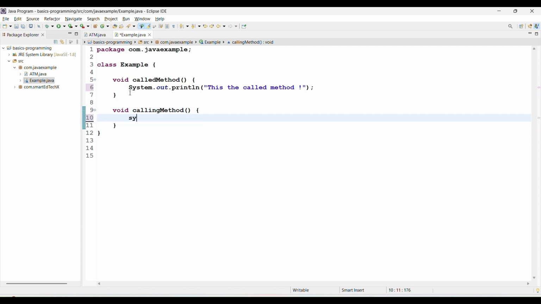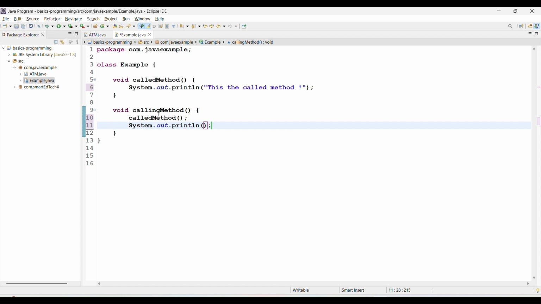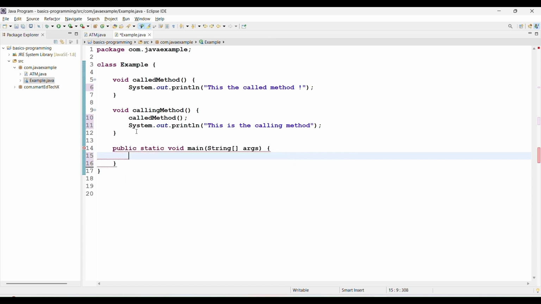Inside of this block, the first statement is we have to call the called method first. Then System.out, this is the calling method. Also we need a main method to execute our program.